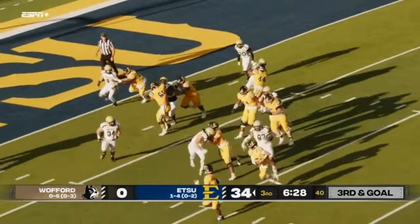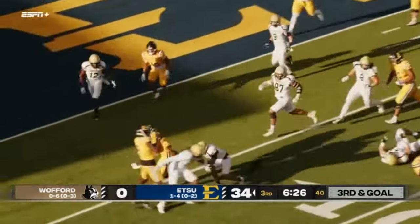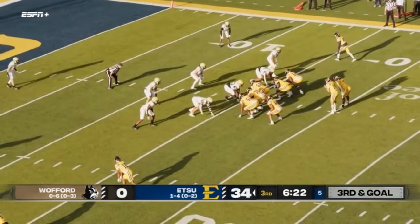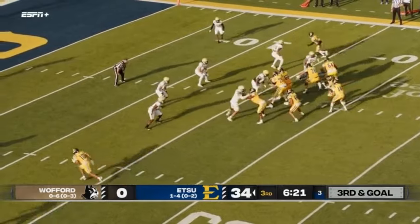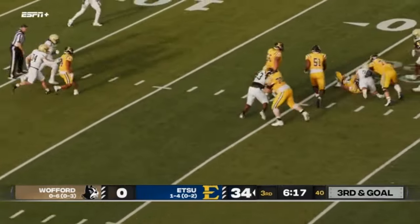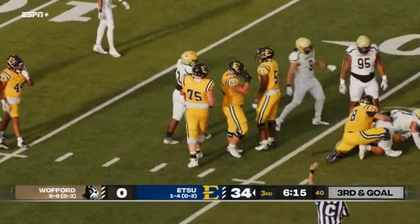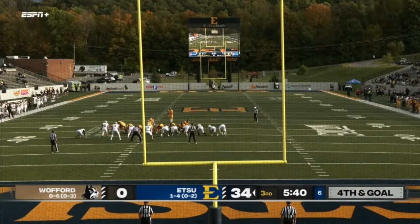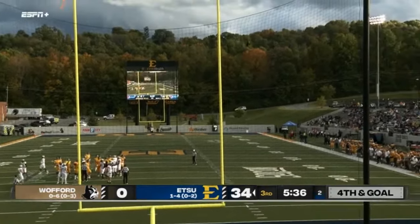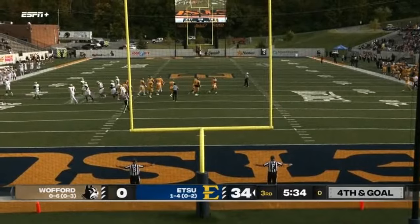Snap — it's the speed option. Rydell going to fake the pitch, then delivers the pitch. Irby gets in the end zone — there's a penalty, and this is coming from the center situation. Rydell in the gun — snap — drops to throw, and he's in trouble, wrestled to the ground by Chuck Smith. Johnson on for a 38-yard field goal try — and he pushed it wide left.